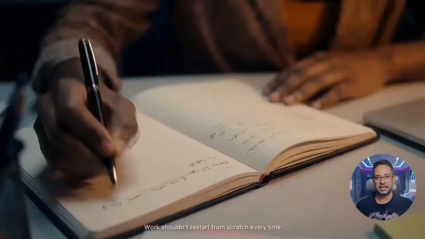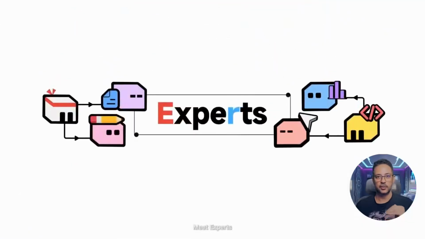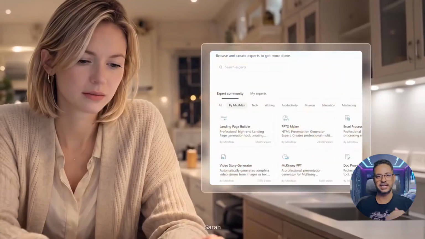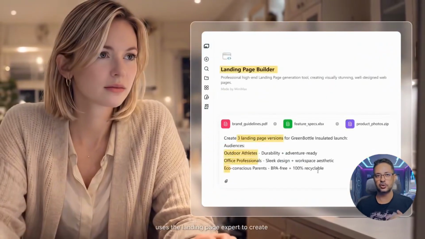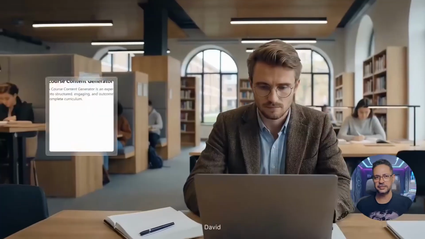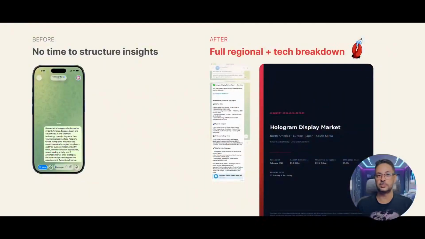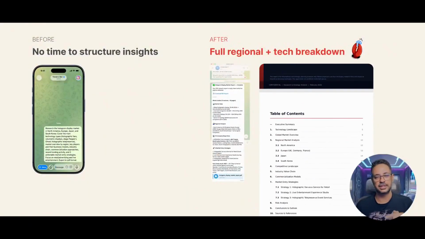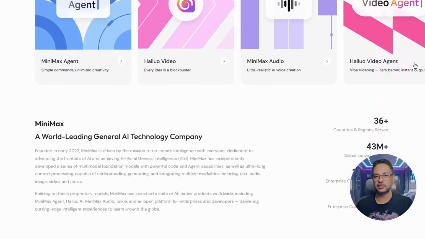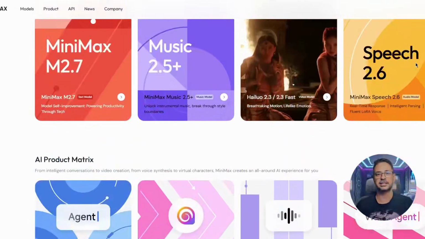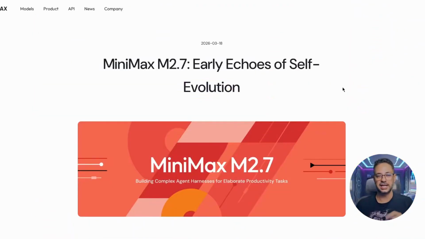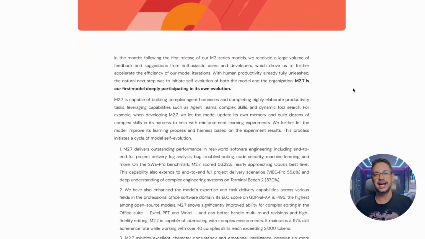What we're seeing here isn't just another chat with AI. The MiniMax agent is basically a complete workspace where you can create applications, dashboards, automations, and even entire systems with just a prompt. And the big difference now is the M2.7 model, which is already integrated into the platform. This model was specifically designed to handle complex tasks with multiple tools and longer workflows. In other words, it's not just text generation, it can plan, execute, and deliver something functional.